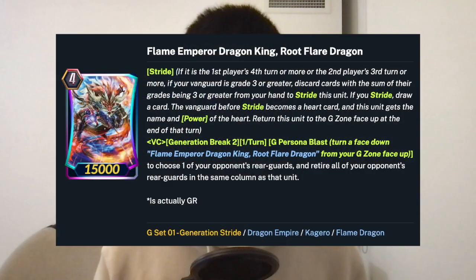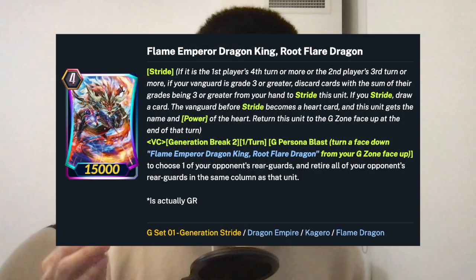Now, it is important to note that even though there are exceptions like the Cross, it doesn't mean that stride is not important, right? There is literally no reason not to play these grade 4s. There's no reason not to play 4 Root Flares. I know it's expensive, but 4 Root Flares mean 2 more options during your ride phase or stride phase.